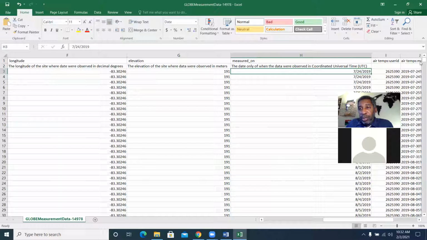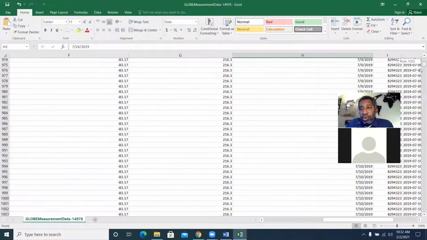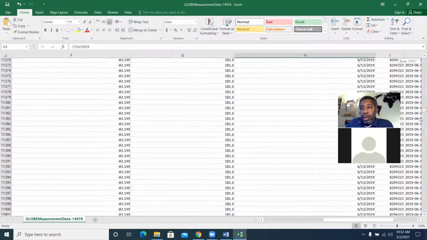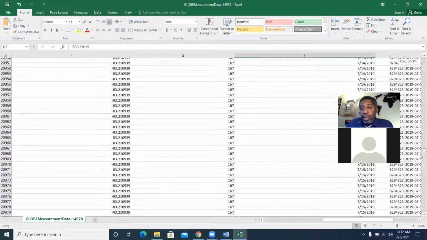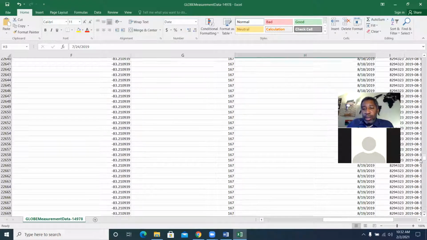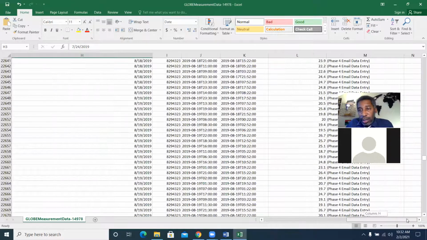So notice these measurements are approximately June through August of 2019. And so this particular weather station was collecting data looks like almost every hour or so.